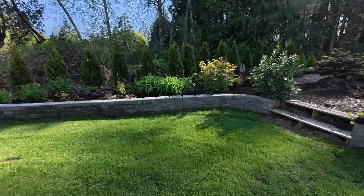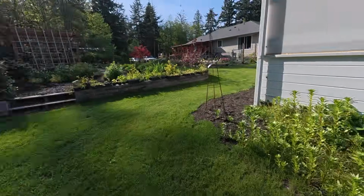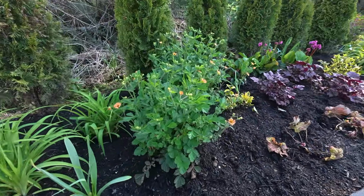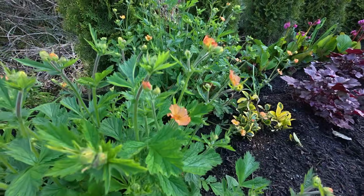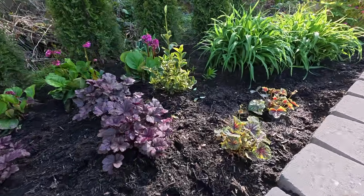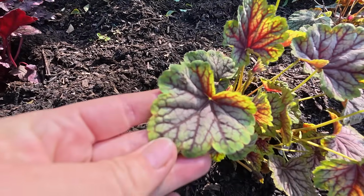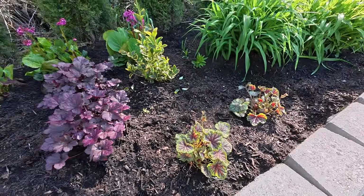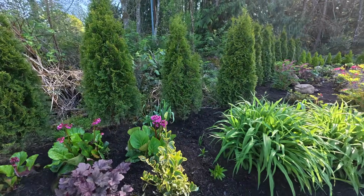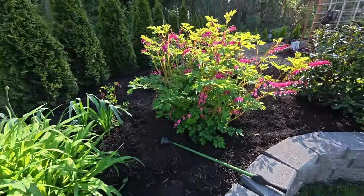So this garden, you can see all the lilies we planted last year are coming back with a vengeance. But I just wanted to show you this garden. This is my favorite place right now. Look at these. Oh, they're so good. Most everything in here can do shade or some sun. Look at that heuchera. The coloring is just striking to me. And these Virginia, those bright, bright fuchsia blooms. And we have allium behind it. These guys are daylilies and some allium. And then look at this guy.